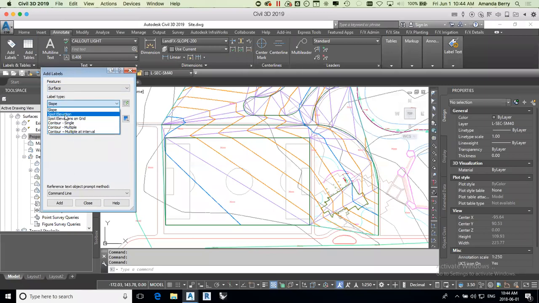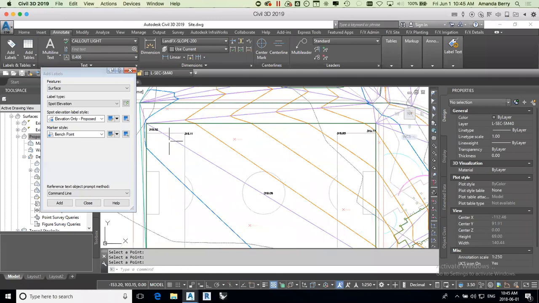So I can go ahead and grab some spot elevations, choose my style, elevation only, that looks great. And I start to add it. The first thing it asks is choose a surface. So I choose that surface. And now I can snap to points, or I can just start placing things around to see, maybe even like up here and here. And I really should snap, but we're going quick today.